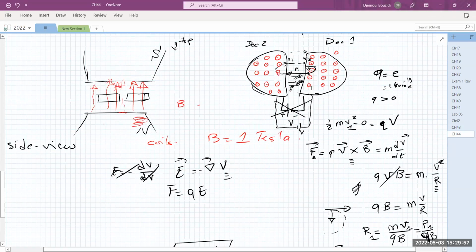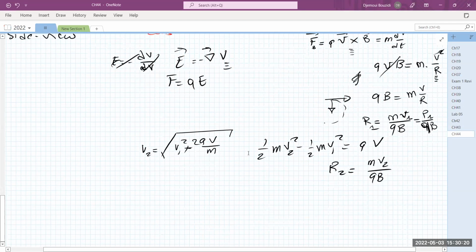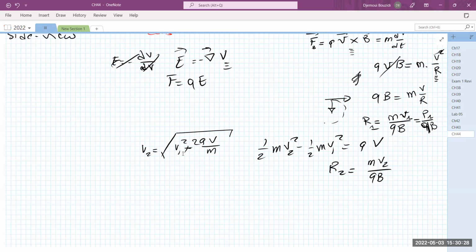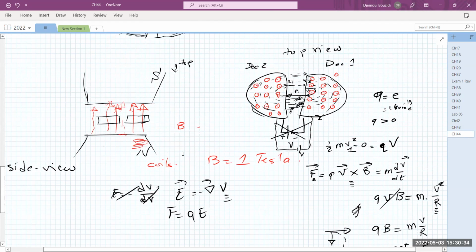It's going to come out in here, then go through a bigger radius now than the first two, because the velocity has increased, and it's going to come out and go around. Each time it goes through between the gaps of the D's, I change the voltage just enough so that at the end of the day, it's going to gain velocity. So that's the trick. At the end, when it completes so many rotations inside, it's going to have tremendous velocity. Each time it goes between the gap, its velocity is going to increase. So at the end, I will have a huge velocity that this particle will emerge with. Does this make sense to you guys? The process?